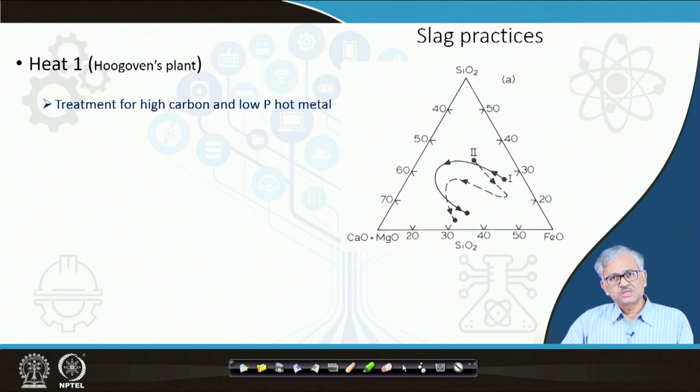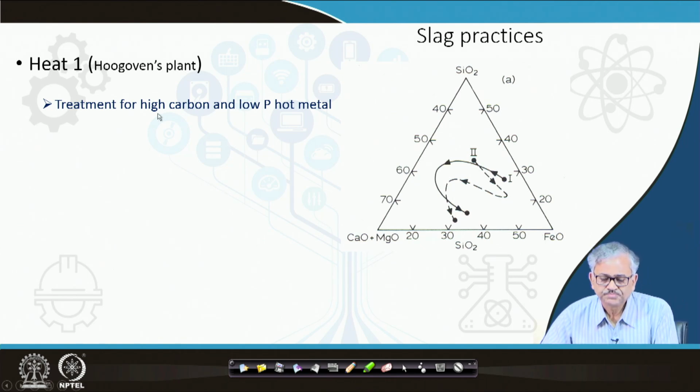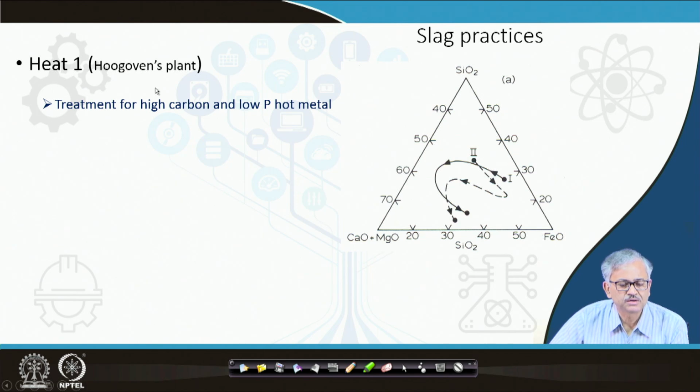So from the beginning we'll keep an eye on a high decarbonization rate, and during the process, when the basic slag forms after some time, the phosphorus removal will start, and it will not take too much time, right? Because if you want to remove only less than 0.1% phosphorus, it will not take too much time. So it will be removed under basic slag condition along with decarbonization, and even after the phosphorus is removed, your decarbonization will continue. So this is the idea. My concern here is not removing the phosphorus. Phosphorus is so low that when the basic slag forms, it will be removed in a very small time.